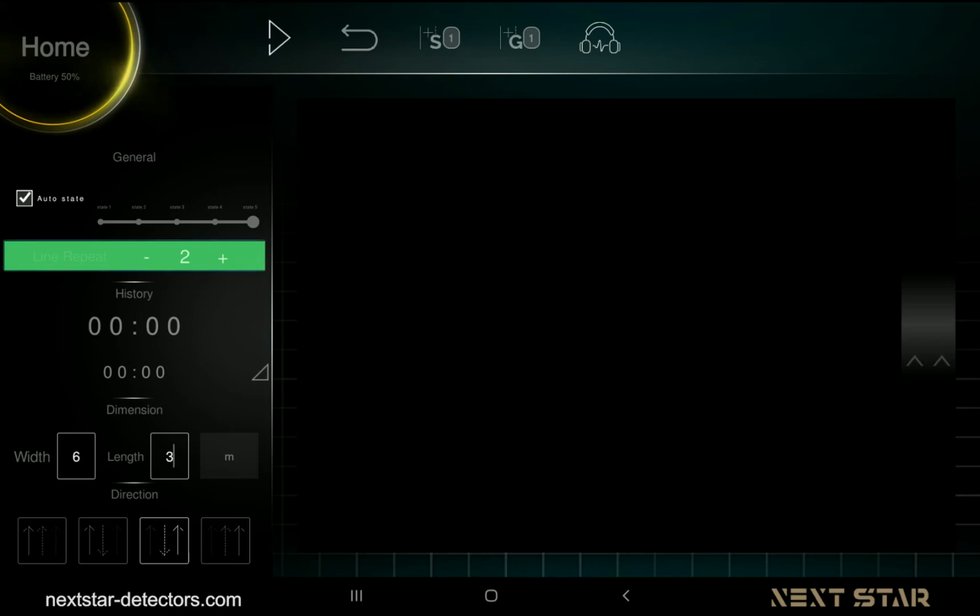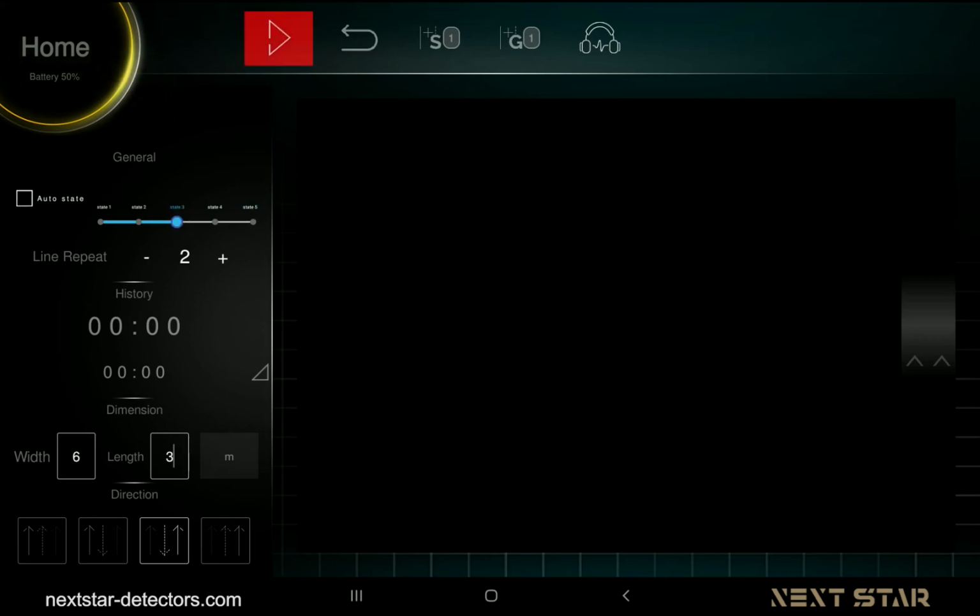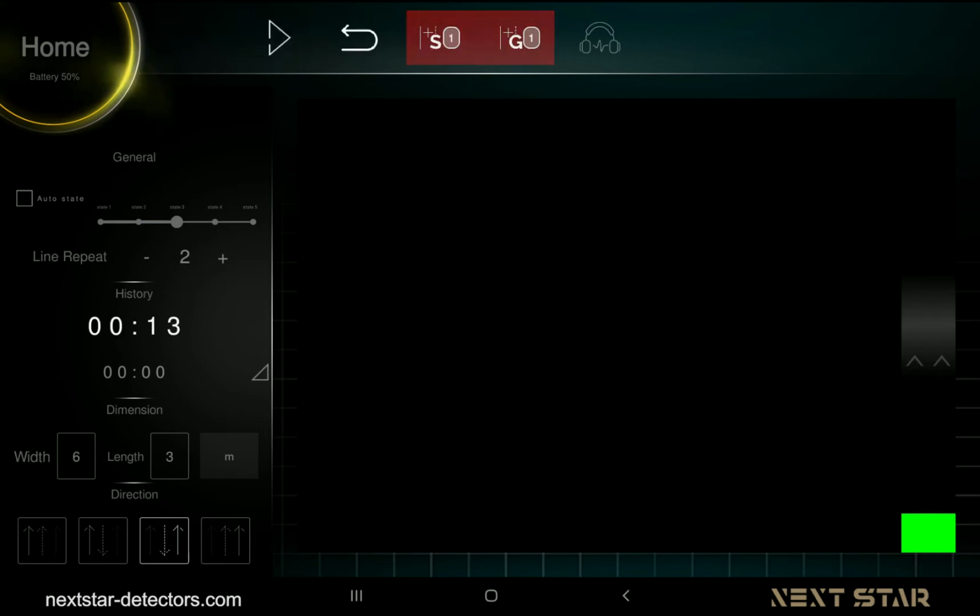By selecting the line repetition number, we specify the number of scans to be performed on each line. Then we need to specify the sensitivity of the sensor, which can be adjusted manually and automatically. Pressing the play button starts the scan. After the scan and pressing the pause button, the scan will stop.